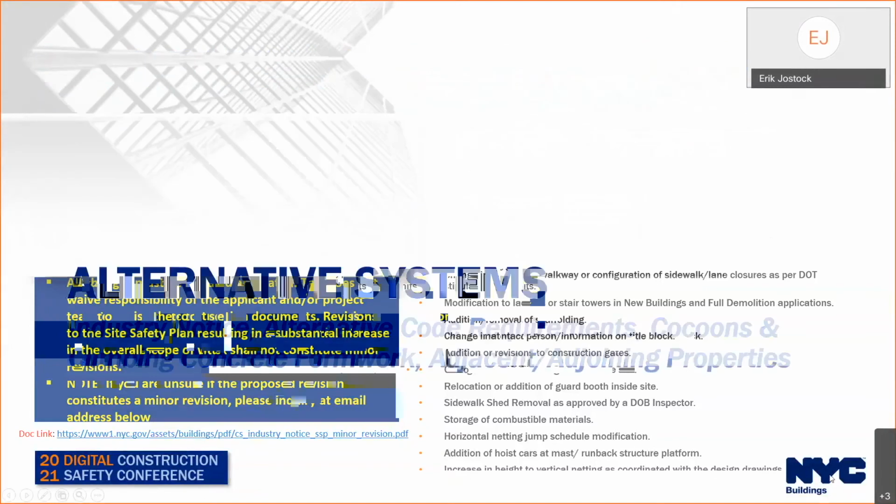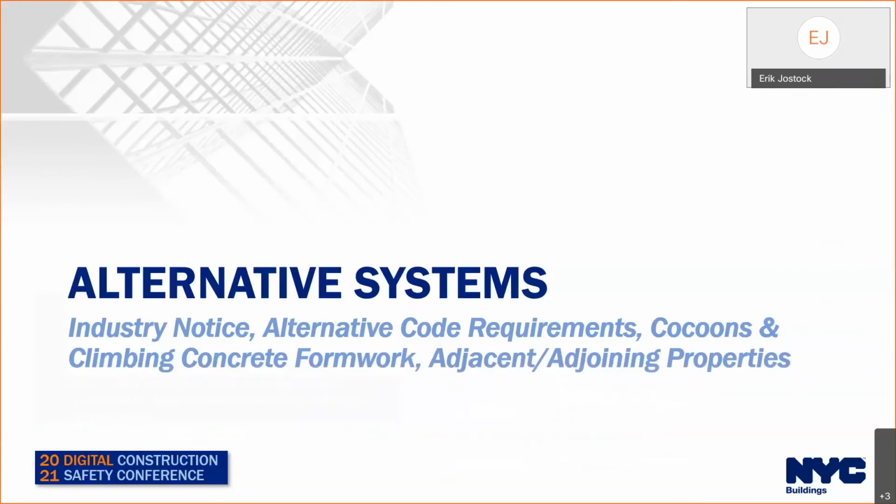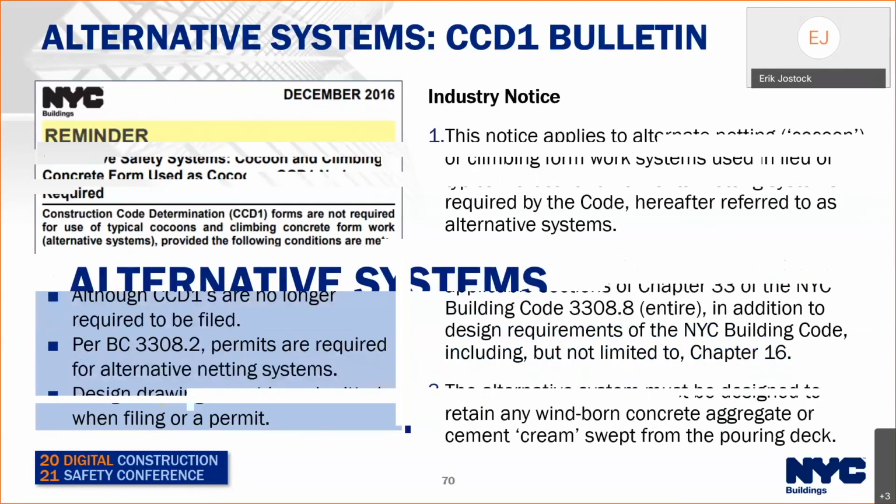And now I will turn it back to Eric to touch upon alternative systems. Okay, so we're gonna go quickly because I see we're a little behind schedule. So we're gonna talk a little bit about alternative systems or alternative provisions to the building code. Okay, this is a little bit out of order.